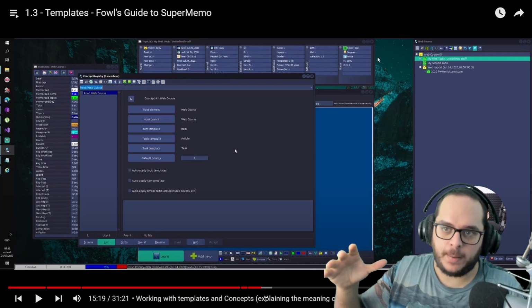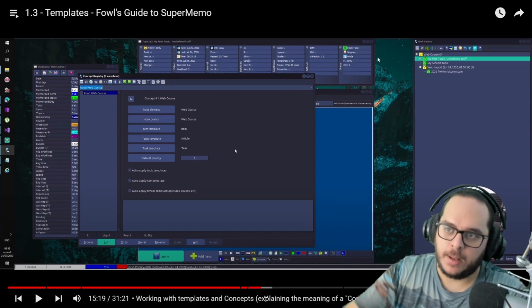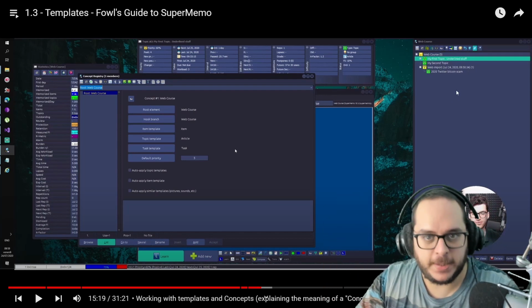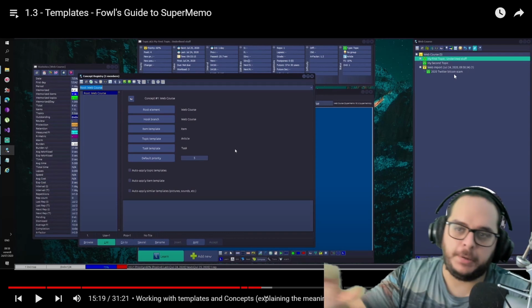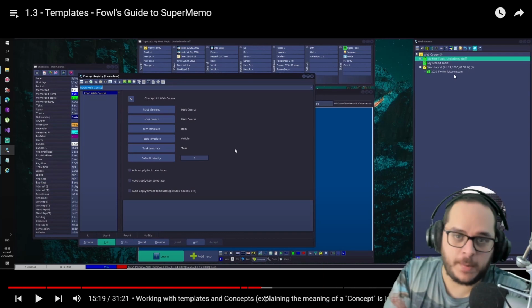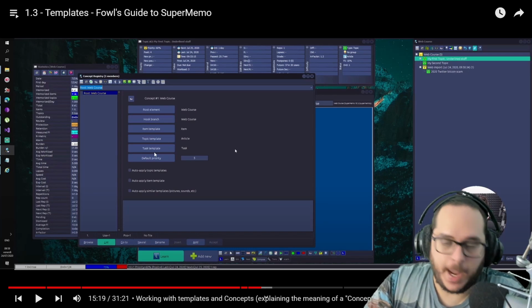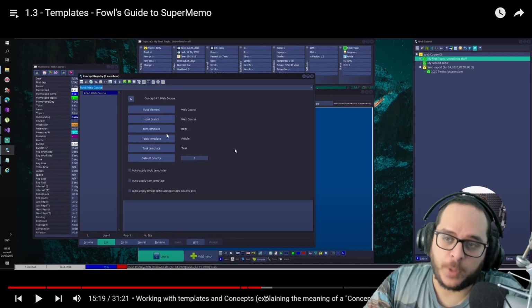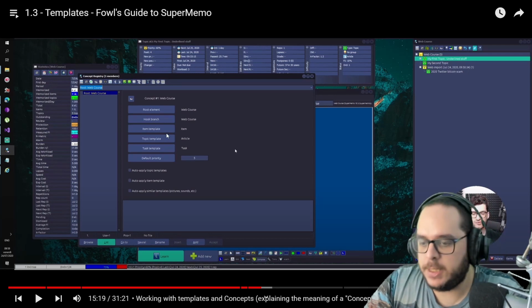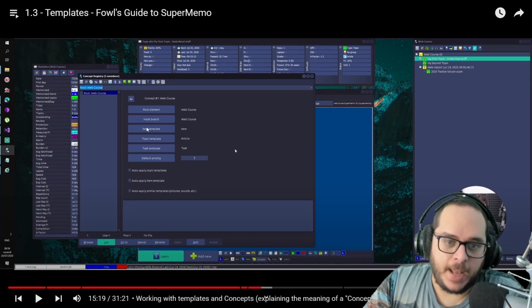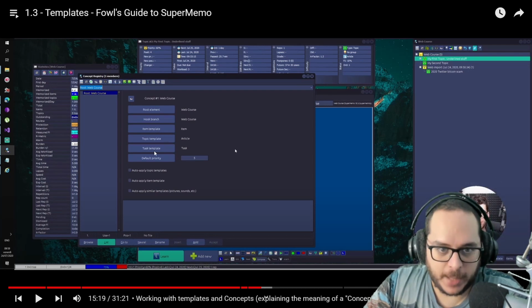So you make like the catalog: this will be finance, this will be meta learning, mathematics, whatever you're learning in particular. And you can make concepts to, among other things, apply different templates. That's why perhaps we have seen templates for English, for Chinese, and all of that. Then you can make this association that, hey, I have a concept, then this concept will always use the same template and add those buttons. And then you also have those checkboxes.